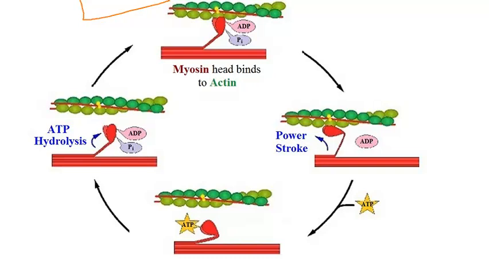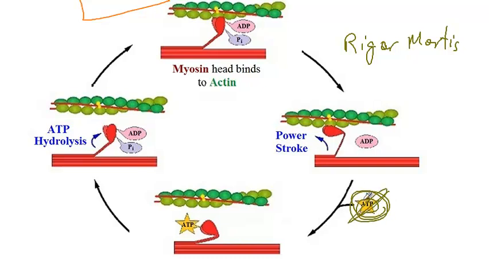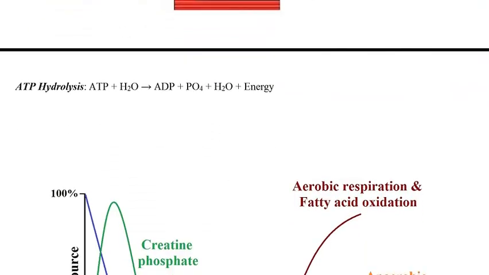So now let me ask you a question. Why is it that people who die within a few hours, their body becomes very stiff? So this phenomenon is actually called rigor mortis. And the reason for that is that after someone dies, within a few hours, the ATP supply will be all depleted, as a consequence of which the myosin cannot release actin, and that's why this cross bridge will cause stiffening of muscles after death.